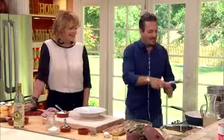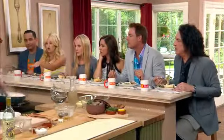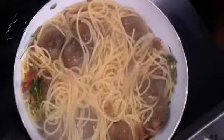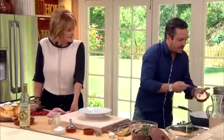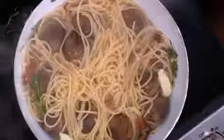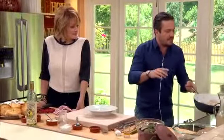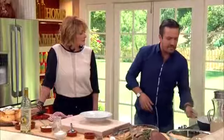You can't talk anymore? Fabio, do the clams open? Is there something wrong if they don't open? Technically, yes, they should all be open. But sometimes they are really big. The shell is very thick, so sometimes they stay closed. But that's not the biggest issue, because as long as you leave them there, you'll see that eventually they start to open. Does it take about 3 to 5 minutes for them to open? Yeah, I would say about that.